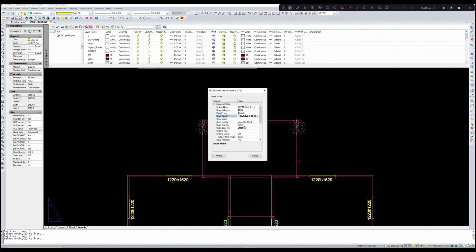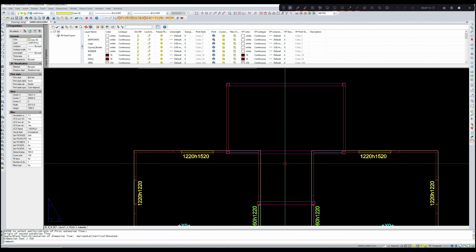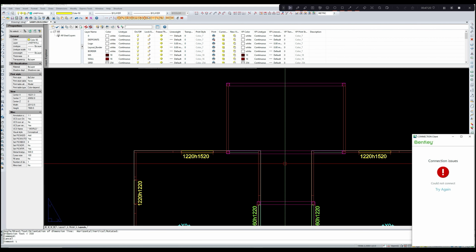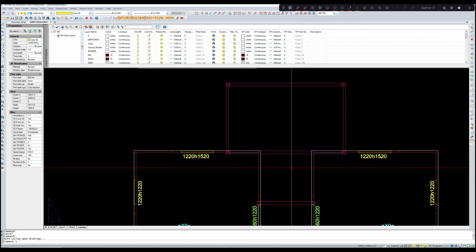Actually the top level RL of the beam matches with the top of the wall at the ground floor.